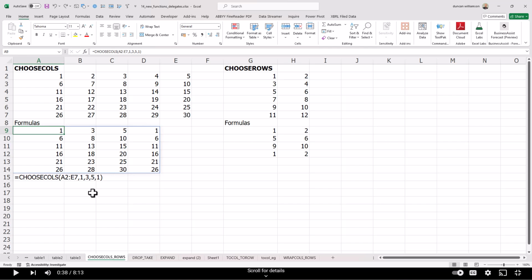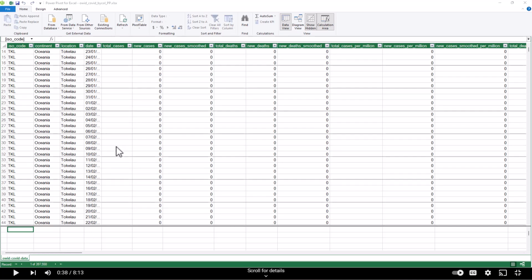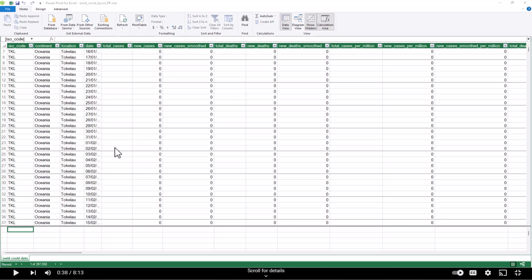What's the problem? Well, take a look at this one. I brought the data into Power Pivot from other sources. Just click on there, identify, in my case, a text file, text CSV, and follow the instructions. Tell it where your file is, bring it in. That's what you see here, and you can see it's got 397,000 rows. There are 67 columns, so it is a big file. There's no doubt about it. So I brought it in.